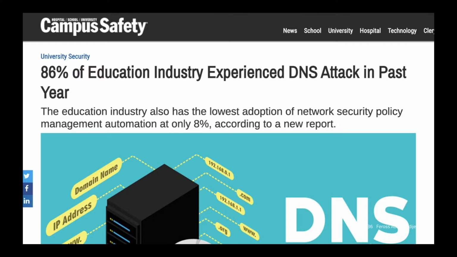But yeah, okay. So just some stuff in the news about this. A ton of universities and schools are affected by these kinds of attacks, and mainly it's to steal people's personal information. If you can trick an administrator to go to a different site and log in there, then you can get their credentials and steal everybody's socials and their payment information and stuff like that.